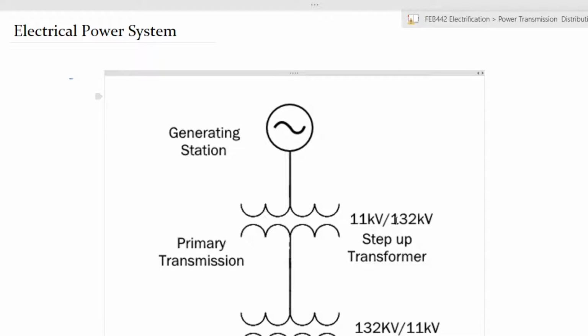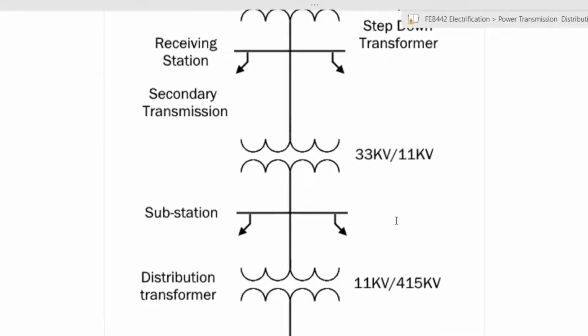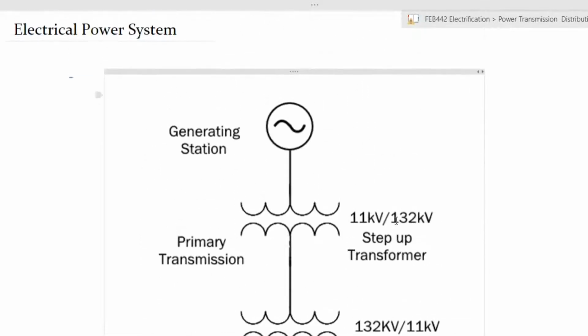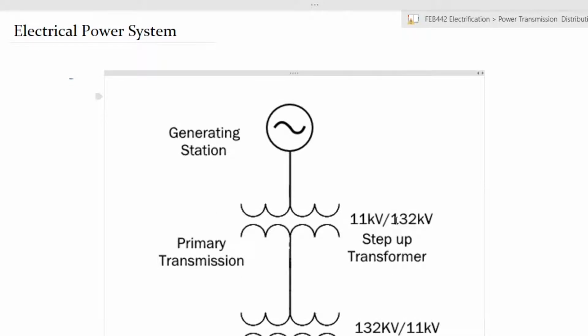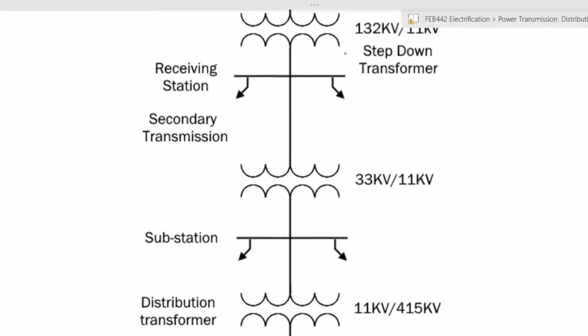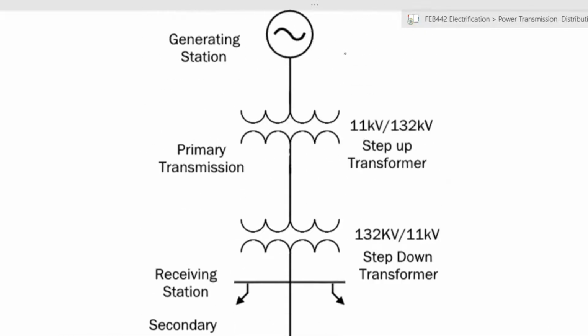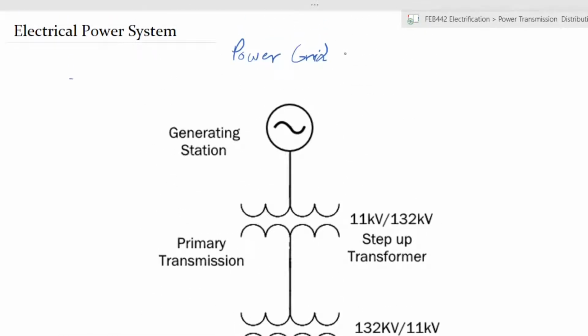So now what you're seeing here is a simplified diagram from start to finish of the stages through which power passes in what we call the electrical power grid. It is not a straight line, as you can see here. This is a simplified version for purposes of us understanding the various stages through which power goes, and specifically to understand what voltages we need to produce power at and to transmit power at.